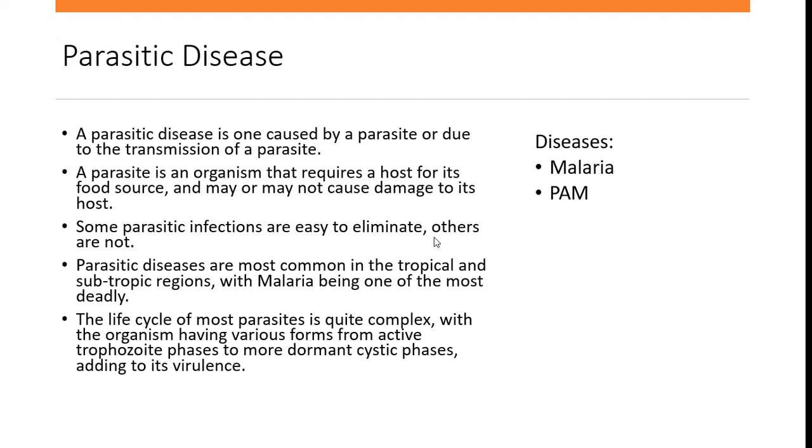And so their life cycles are going to be very complex. So you're going to have to really look at what is their normal active state? Do they have a latent state? What is their transmission? What's carrying them? Do they require a vector? So when we get to those parasitic diseases, look for all the different pieces.